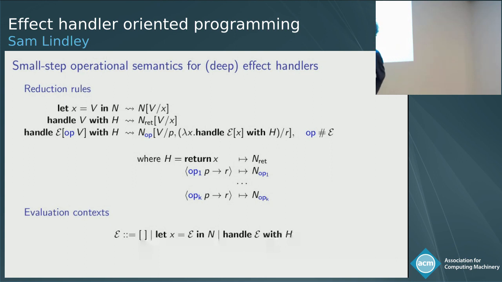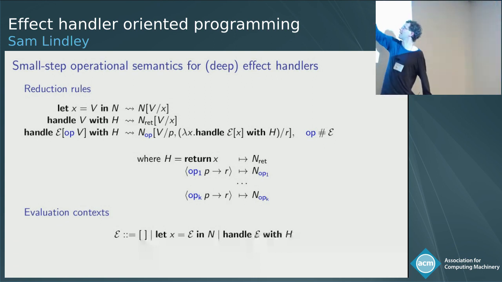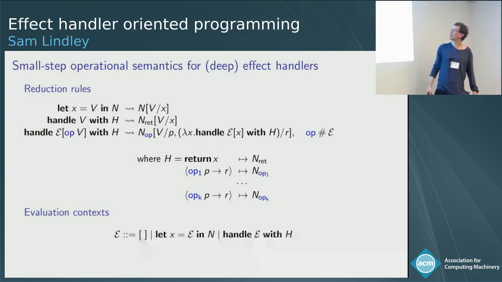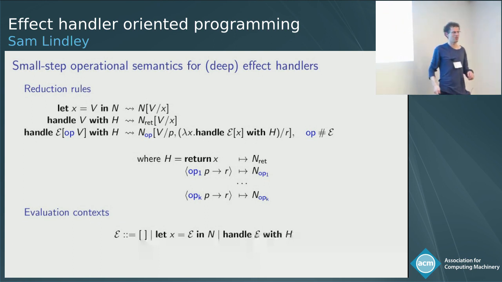If you come across an operation inside a particular evaluation context, well, we substitute the value for the parameter in the clause. But we also need to provide a value for R. And what we do there is we take the evaluation context and turn that into a function, but we wrap that up so that the resumption also gets handled in the same way. So it's rehandled with the same H we started with. And then this is a freshness constraint that makes sure that the closest handler is the one that kicks in.